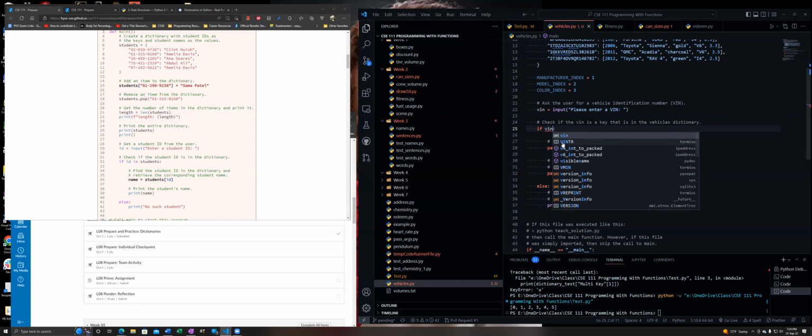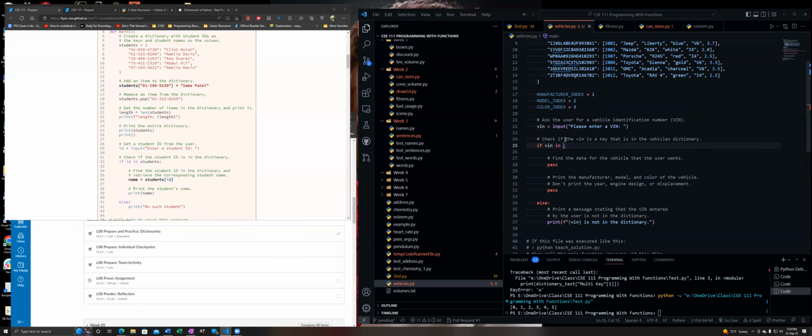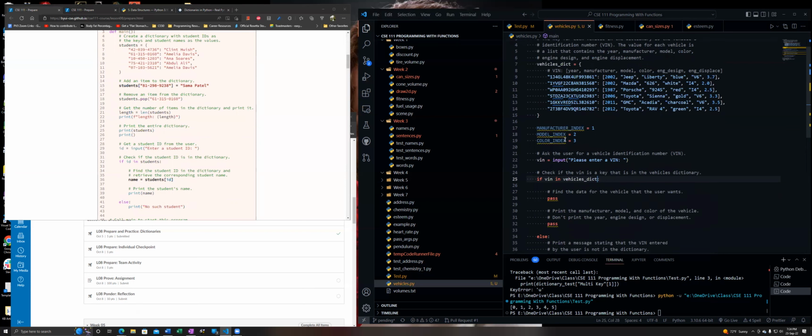If, then, in the dictionary, then, let's see, name equals student's ID.